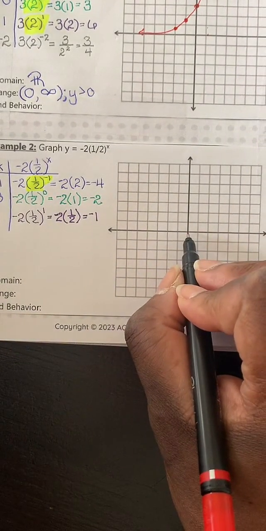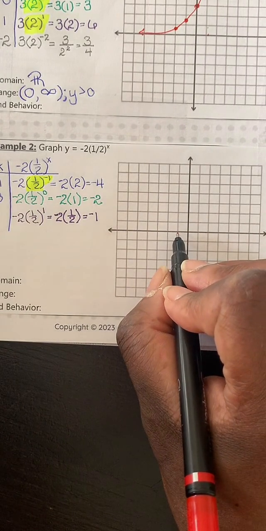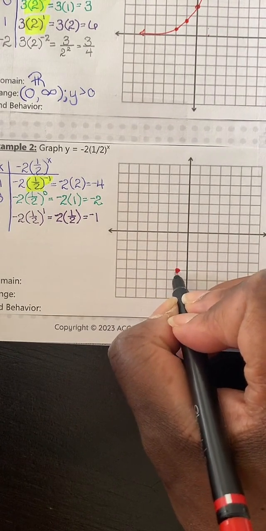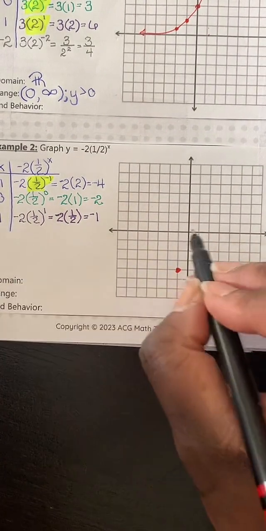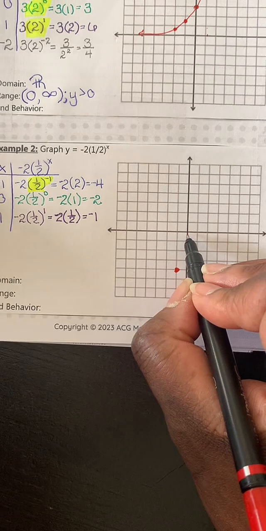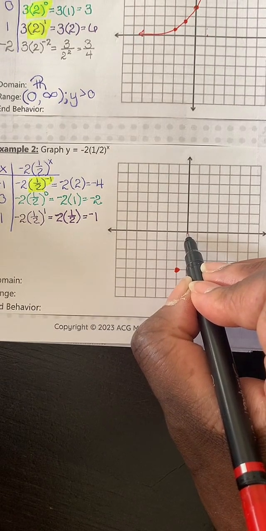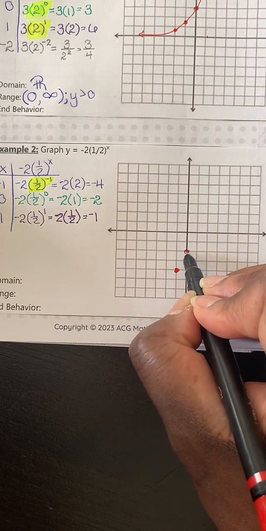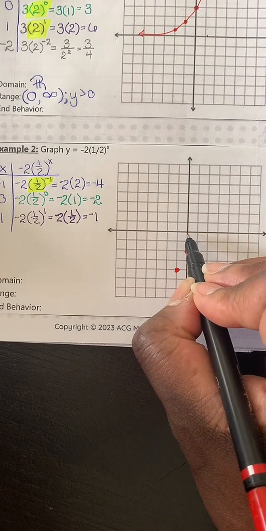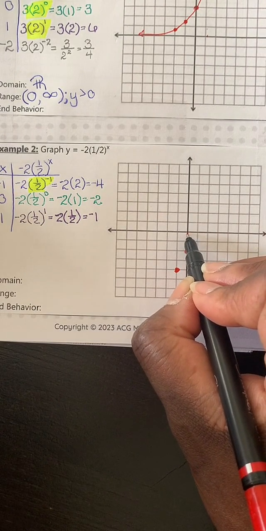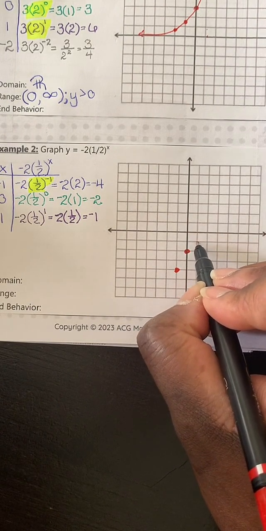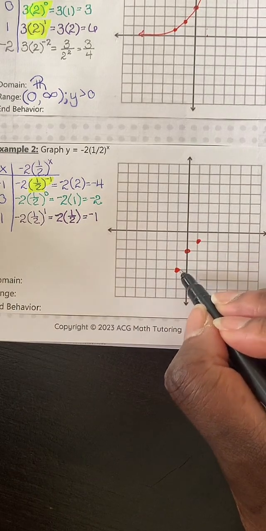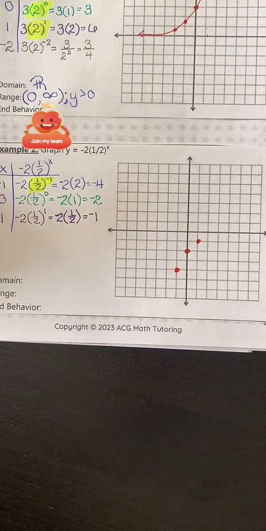We have -1, -4. Let's see if you guys can see it. Starting here at the 0, I'm moving to -1, then moving down 1, 2, 3, 4. Plot my point. Starting at the origin, the next point is 0, -2. I don't have to go left or right, I just go down 1, 2. Starting at the origin, the next point is 1, -1. I go to the right one and down 1.